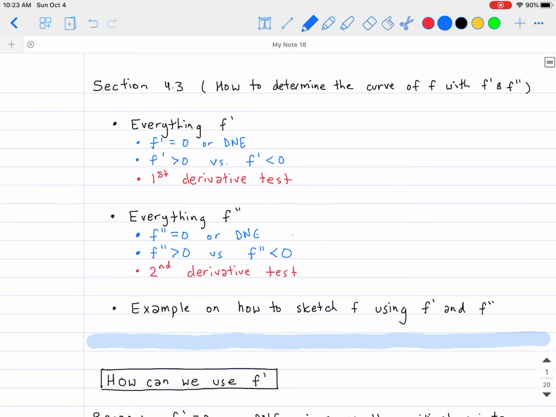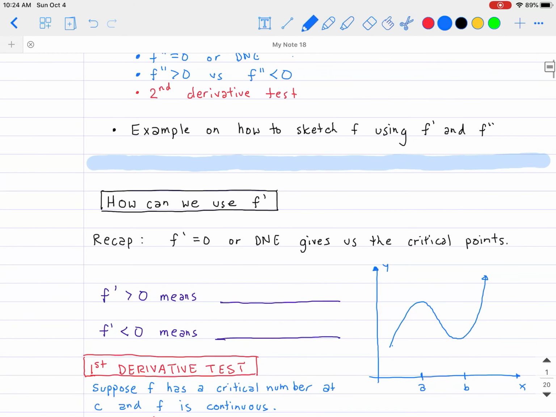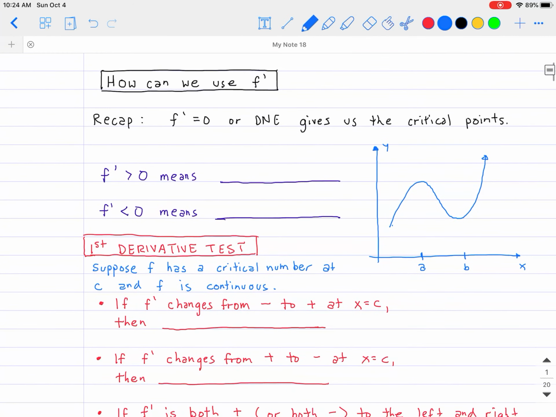So here we're going to discuss the following for today. Everything that you need to know about f prime, and then also everything that you need to know about f double prime. What we're going to do more specifically is look at what happens when they are equal to 0, what happens when they are less than 0, what happens if they're greater than 0, and so forth, and what does that interpret to in the original function. And then also in addition to that, we're going to talk about the first derivative test and also the second derivative test, and finally give an example to put it all together to see what that actually does for all of us. All right, so let's go ahead and get started on the first part.